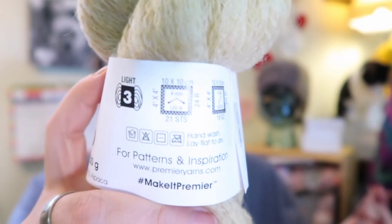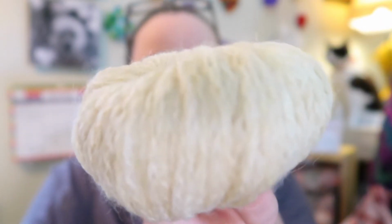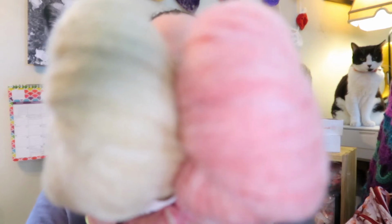This particular colorway is called Pear, which, yeah, this is a pear colorway, and I don't know if it's picking up true on this camera, but that is definitely pear. And then the other colorway that I got is called Bellini. It's kind of a pinky peach color, dusty rose maybe. Those are the two colors that I got in this Chow Merino. And these were $2 a hank when I got them on sale.